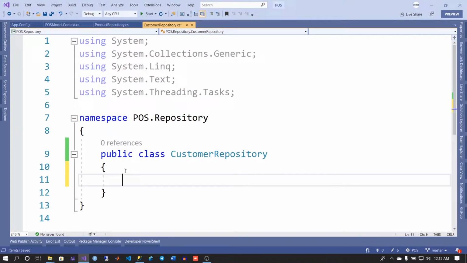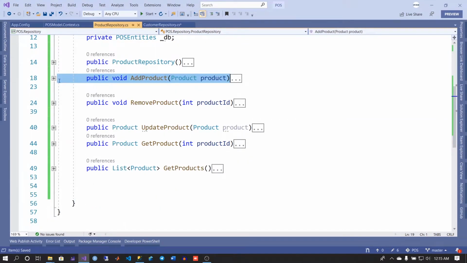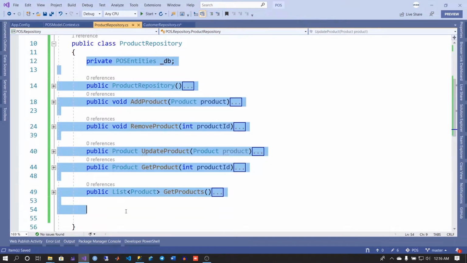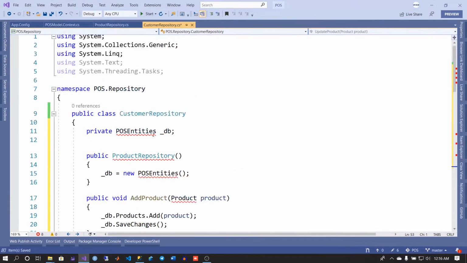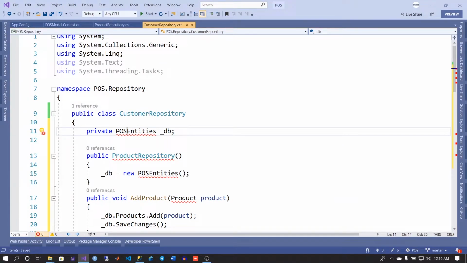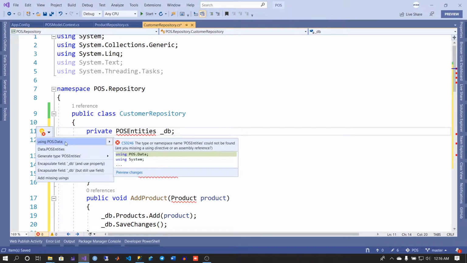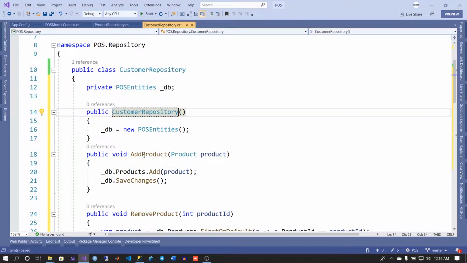Let's go straight to our customer repository. So we are doing a similar thing in the customer repository. So what I'll do is select all these, copy, and come here and paste it. Then I'll have to add a reference. I just press Control dot and click on reference this one. Now I should replace this one with my constructor. So now let's use find and replace.